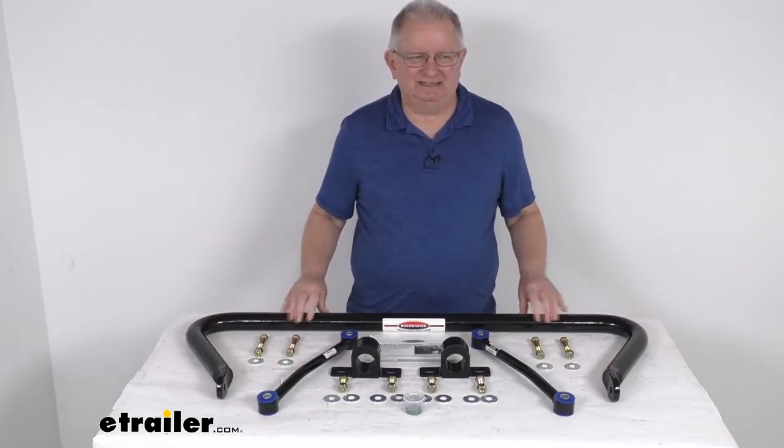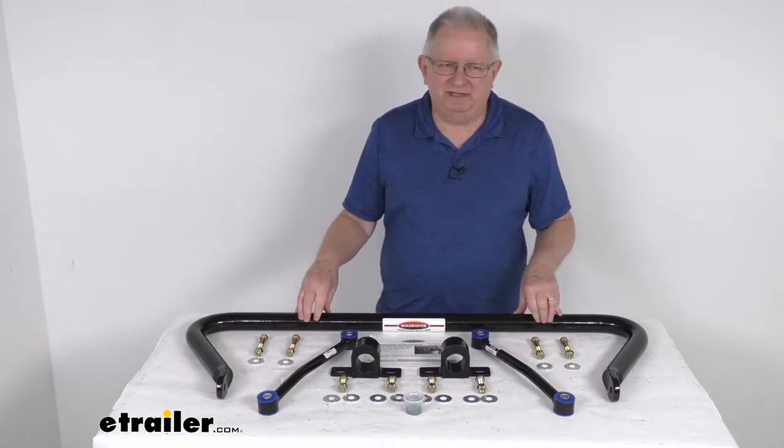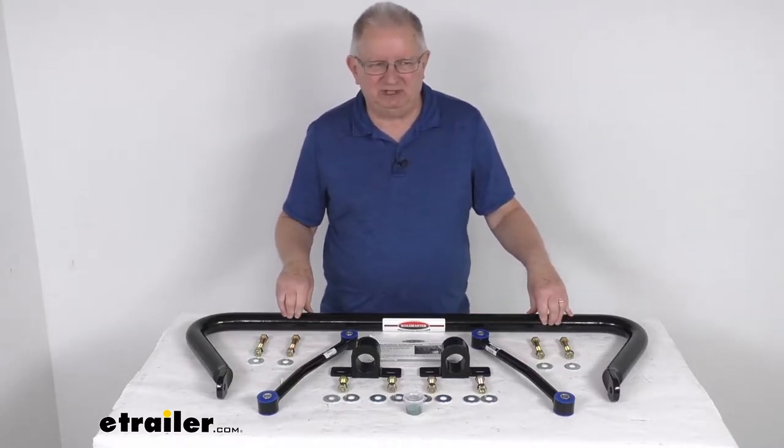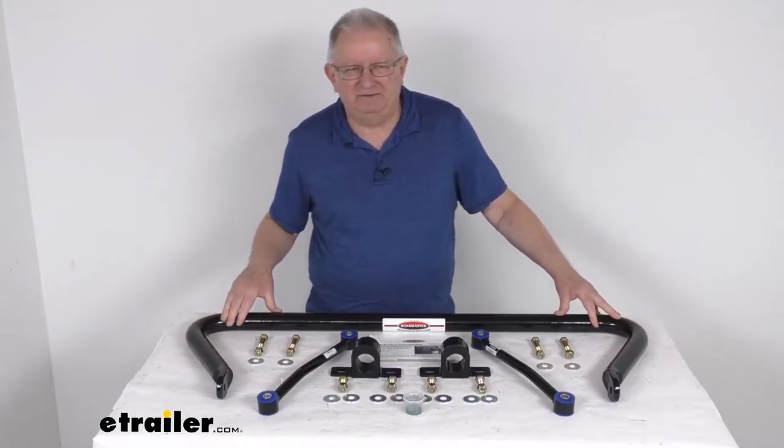Now on a custom fit part like this, I do like to recommend for you to go to our website, use the fit guide, put in your year and model vehicle, and it will show you if this will work for your application. Now this will help minimize side-to-side movement, improves overall stability of your vehicle.